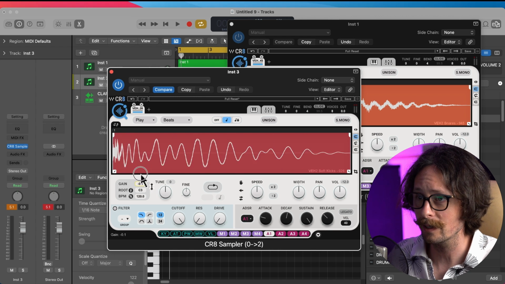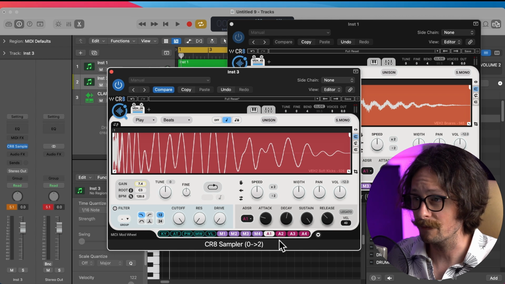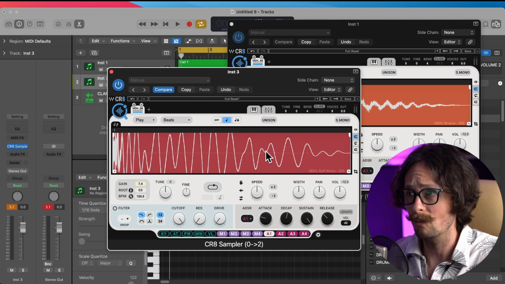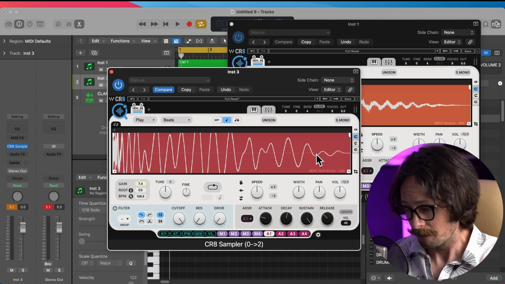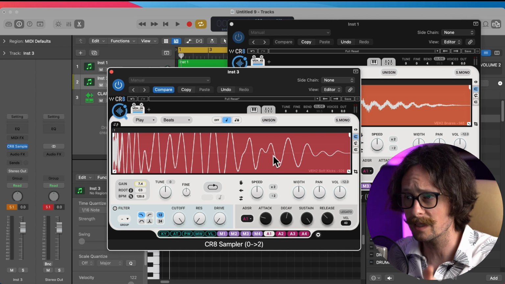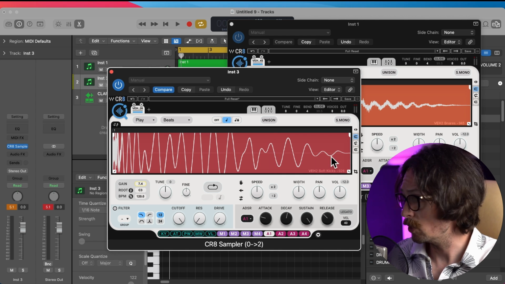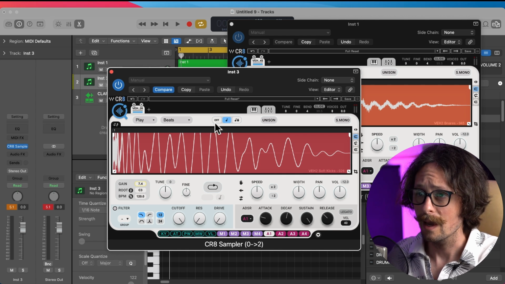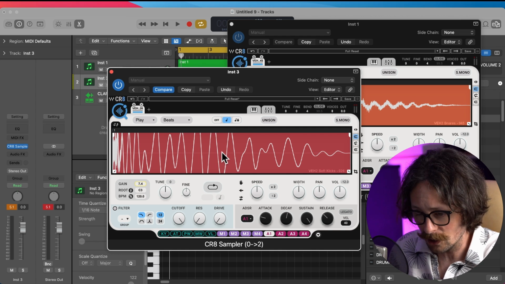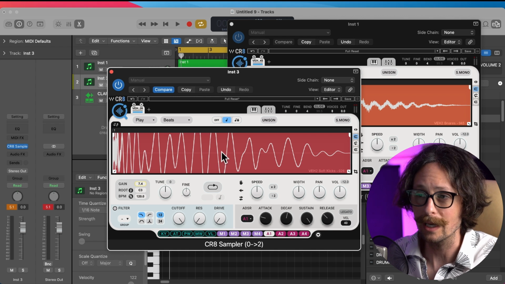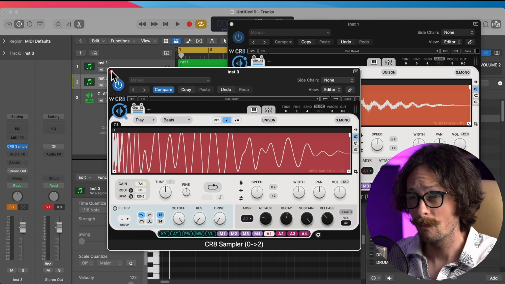You can use the gain on here as well. You could use drive and filters. You can do a lot of stuff with this sampler. I'm not even touching what you can do with this sampler because you can literally layer up a bunch of different samples. You could do layers of kicks and snares and all that stuff. You could even sample, let's say, the Moog or an analog synth, and put that into the sampler so you can travel with your analog sounds instead of having to bring your keyboard with you, right? So really powerful.